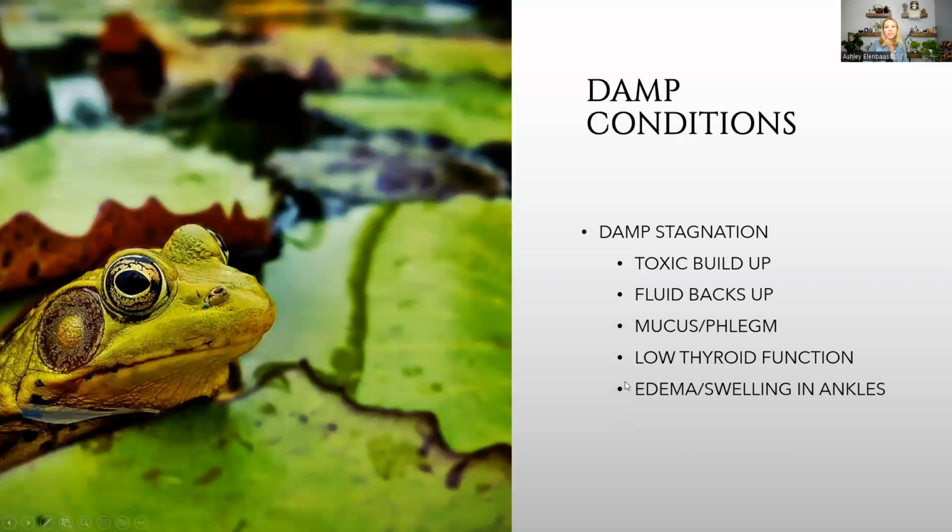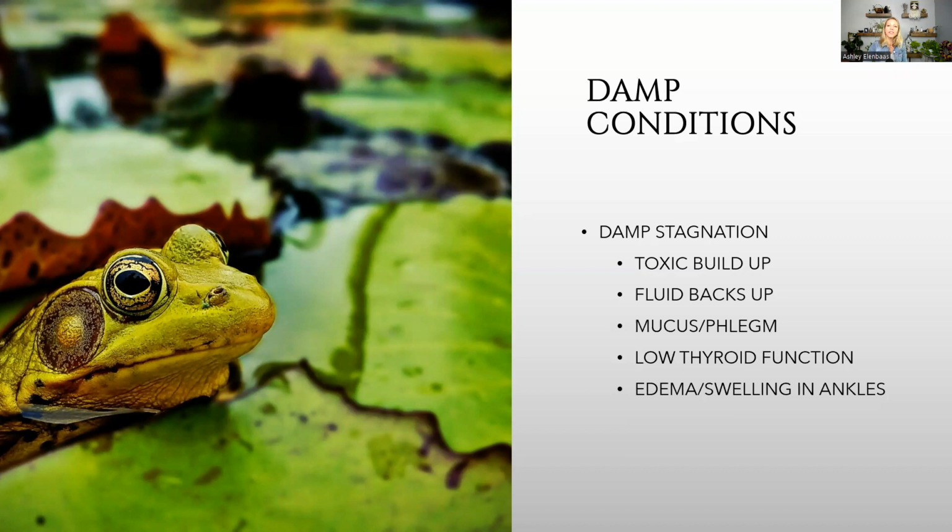If we go to the other side of the coin, damp stagnation, what that's going to look like is the person who is too full. Now, they don't have a lack of the ability to hold fluid in the body. They're going to actually have too much fluid in the body. They're going to have edema, swelling, hardness, tension in the body because of this buildup. And this fluid buildup can create those toxic conditions.